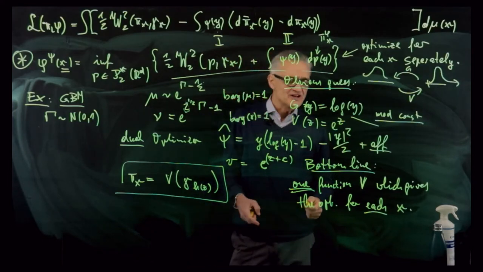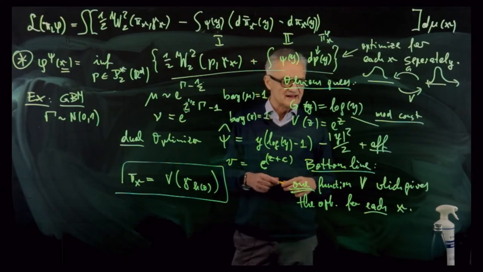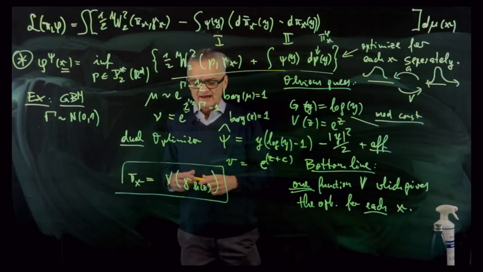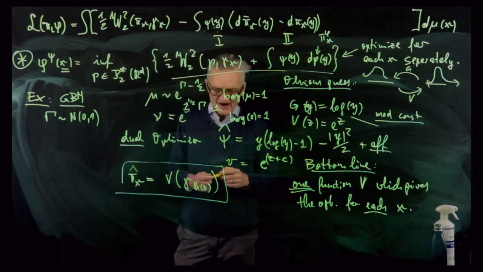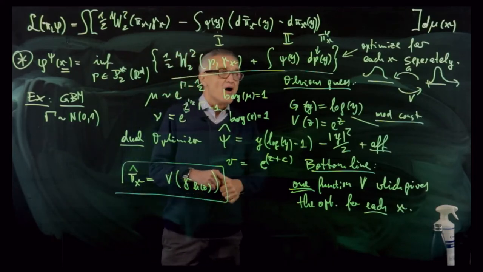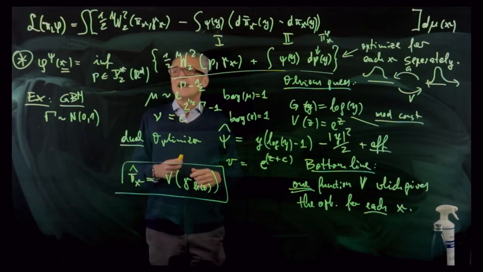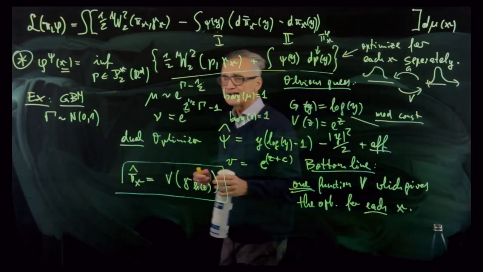And now the question is, does this work always, that there is one function which works, which gives you the optimizer? Yeah, I should write, this is the pi hat, which is our primal optimizer. Or is this not always the case? And for this, I want to show you a variant of the example.